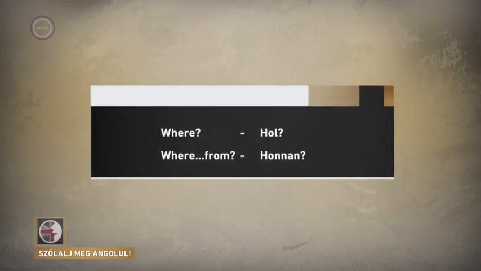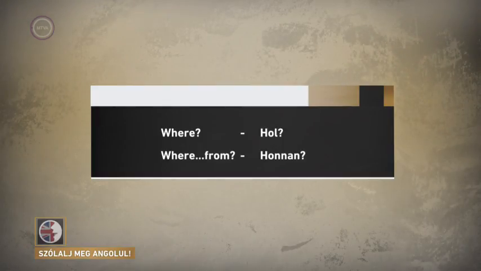Simple. Okay. Now, let's take our sentence using where and from and change it into a question. Okay, here's the answer. I'm from London. What's the question? That's right. Where are you from? Simple. Now, what about the answer, they are from Székesfehérvár? What's the question? That's right. Where are they from? Fantastic.